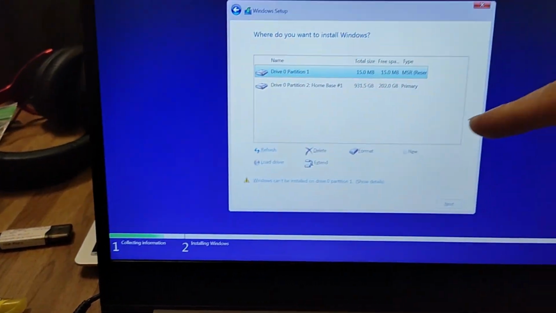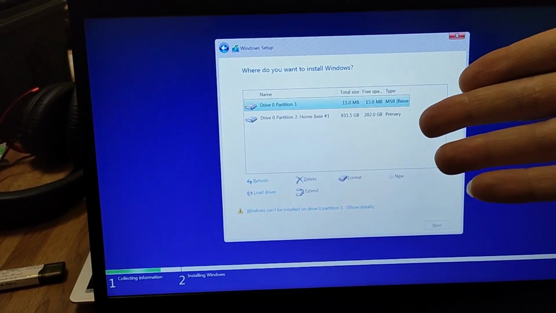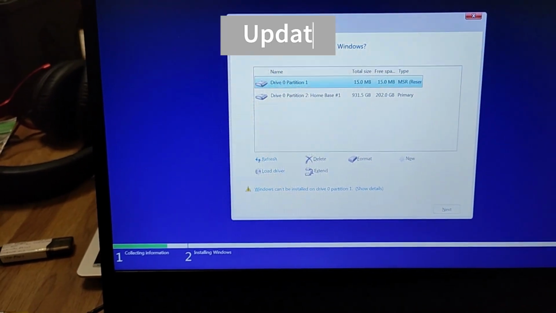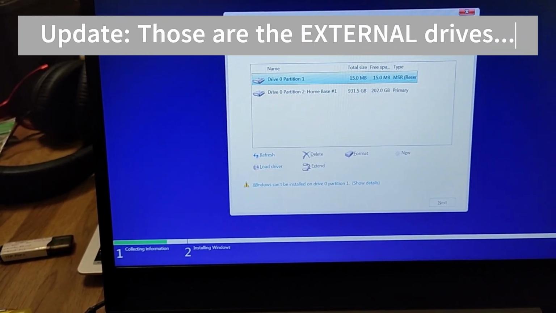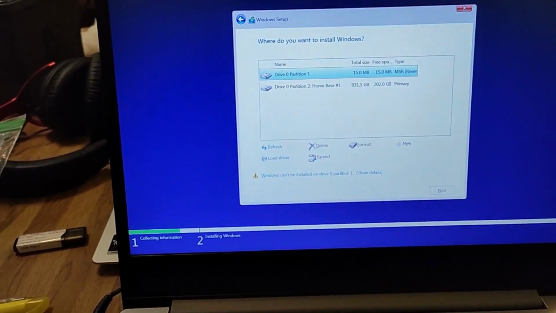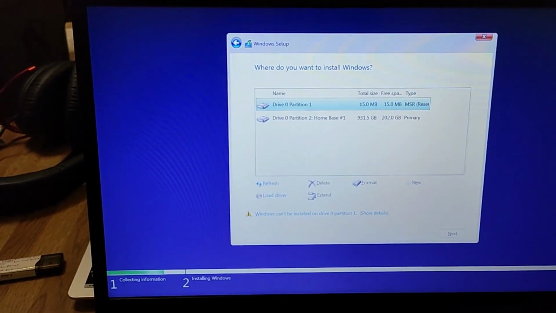Now in this case, the drives are already showing. So we either already have the drivers on this computer, or Samsung just rocks and it already came with the needed drivers. Though if it didn't come with those drivers, we go down to load driver.